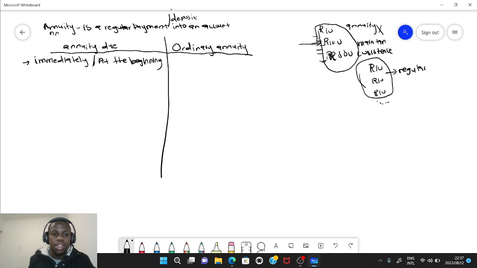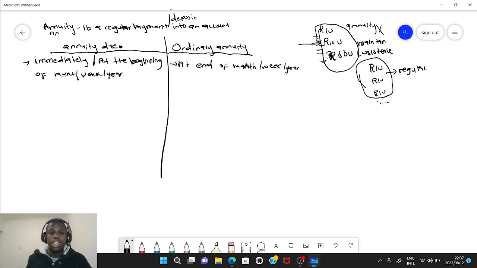Now, the difference between the two is that one will have an effect on your formula, right? So what happens in annuity due? What happens in ordinary annuity? What is the difference between the two? You may ask yourself this question. Now I'm about to explain. Like I said, annuity due is like an abnormal situation, and the ordinary annuity is a normal situation. You will see what is meant by that. Suppose I'm depositing money into a bank, right?